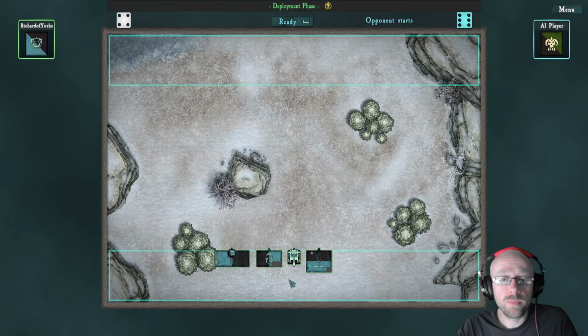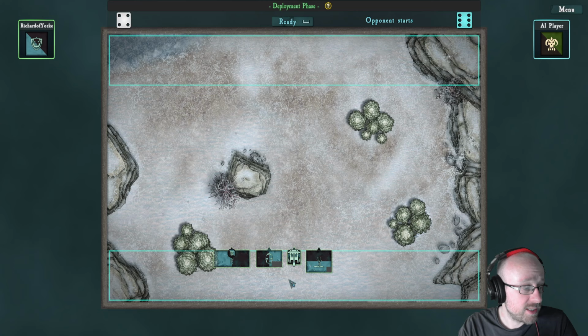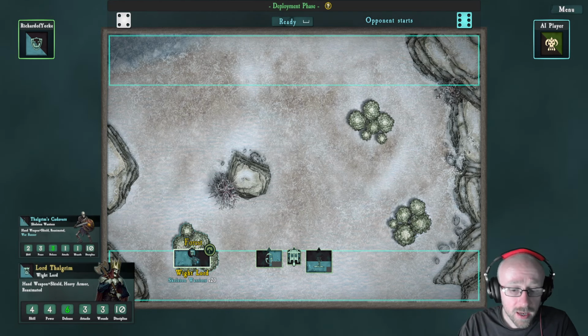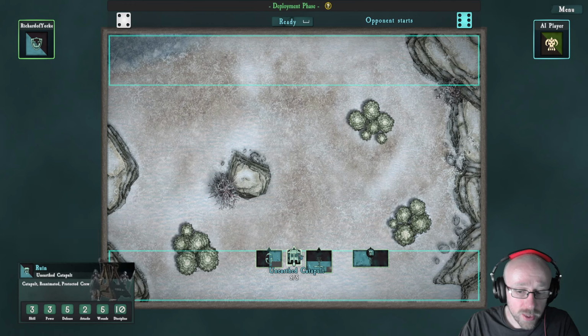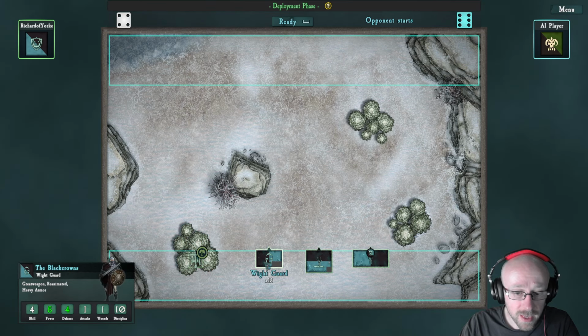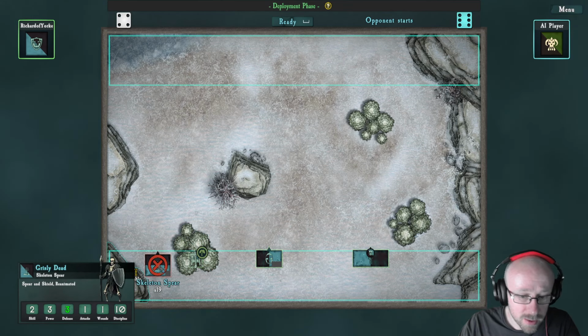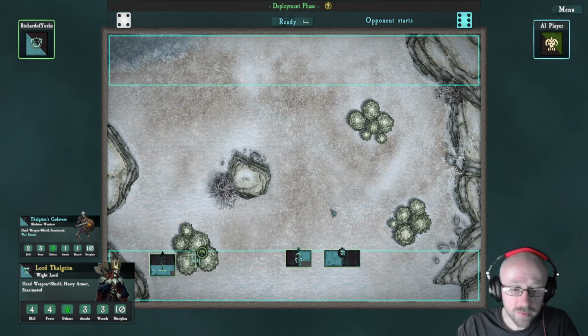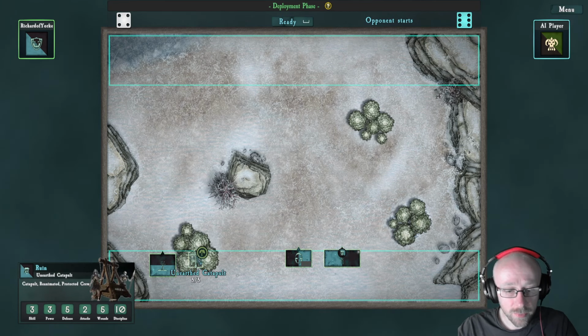And here we are. We come straight to the deployment phase. So deployment phase is what it says on the tin, folks. We're going to deploy our units on the battlefield in cover to get saves, or hidden units. We could hide the thing in there. We could put our skeleton spearmen to the left. We could put our Wraith Guard there and our Wraith thing there. So there we go. Let's have a look there. Can we pivot stuff straight away? No, we can't.